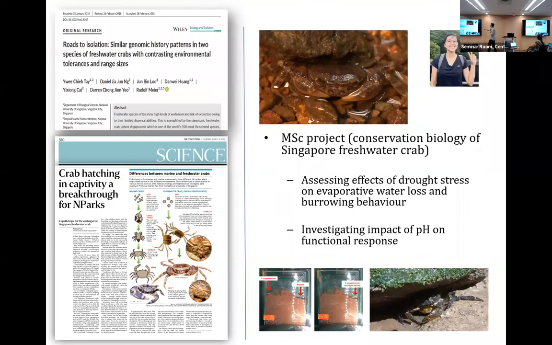And we came up with further research, because one of the gaps we found was that we know very little about the crab. We know it was described from Singapore. We know that it's lost from one or two places. And that's about it. We just wave our hands and say, very bad, very bad. But we need to find out more. So we did some research after that. The national passport kicked into high gear, trying to hatch them in captivity and translocate them and all that kind of stuff.